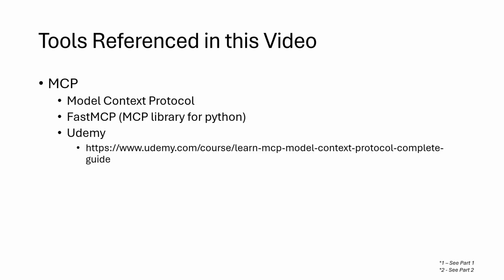To build Model Context Protocol based services, you use FastMCP. This abstracts away a lot of the complication with using MCP, so I'll show you how to build a simple service using that. And just to let you know, I actually went through a Udemy course to learn how to do this. I put the link in here. I found that course quite good, and it told me a lot of the basics about building an MCP service and how to use them.